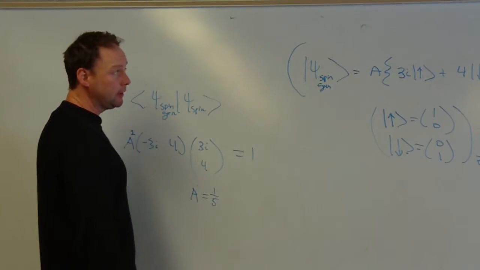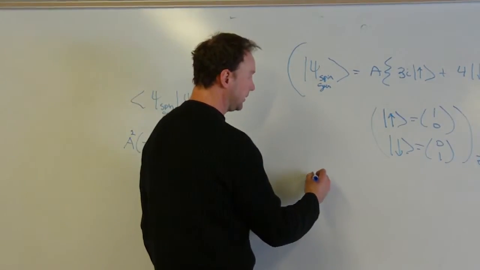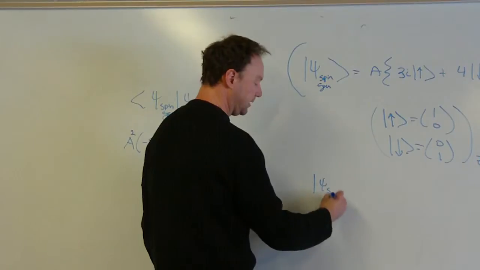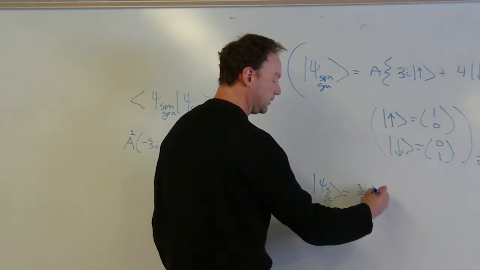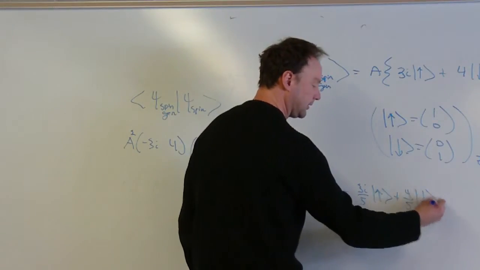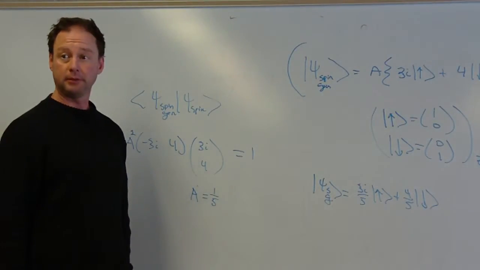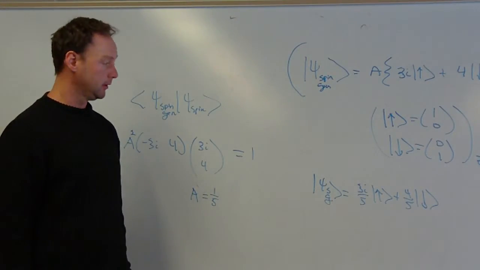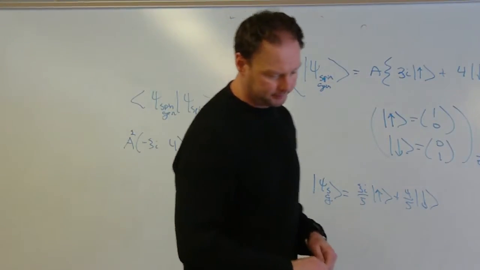All right. And so what we find out is the following. This is one way to write it. Psi spin general equals 3i over 5 up plus 4 over 5 down. And again, I'm using a slightly different notation just so that you get used to it. This is all on a z basis.